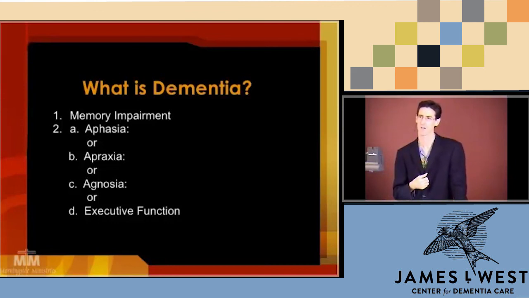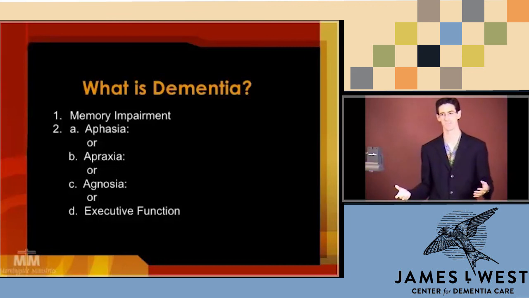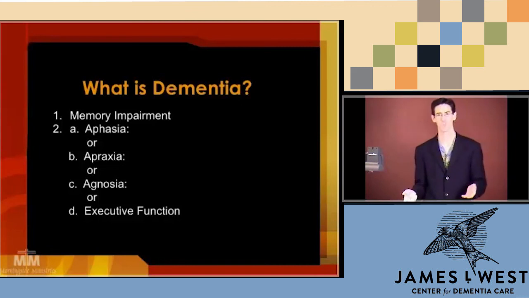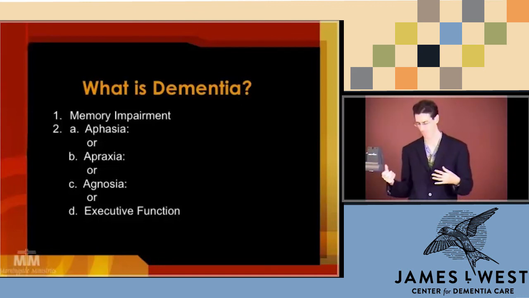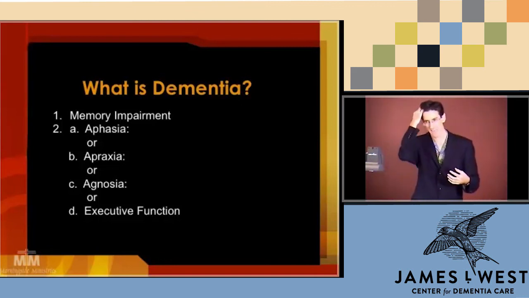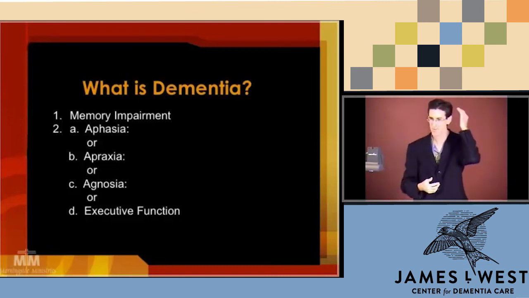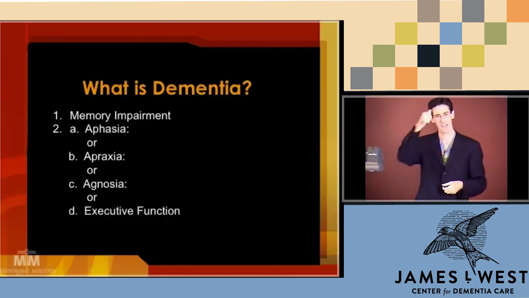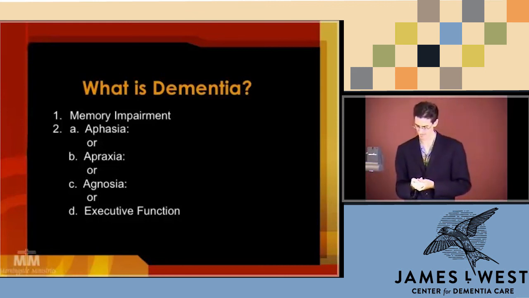Other examples where we'll try and elicit apraxia might be, we might ask our patient, I want you to pretend you have a comb in your hand and show me how you would comb your hair. And so someone with apraxia might take their fingers and kind of do something like this, where they're showing you how they would comb their hair. But that's not how you would use a comb, right? The way you would use a comb is you would pretend to hold a comb, and you would, in fact, comb your hair like this, right? And so, again, that's an example of apraxia.